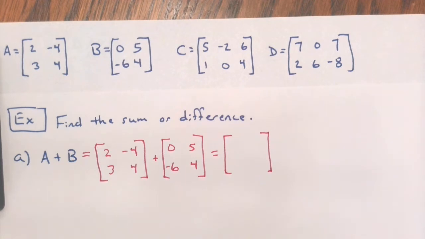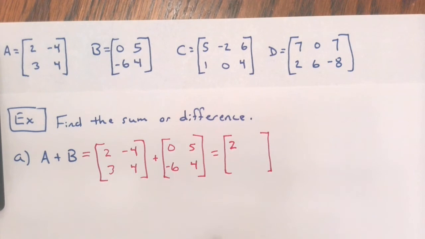How you add and subtract matrices is you add each element that is in the same position in the matrix together, and you put your answer in that same spot in the final answer of your matrix. So for instance, in the upper left hand corner we have row 1 column 1 in matrix A, that's the number 2. In row 1 column 1 in matrix B, that's the number 0. We're going to add those together, so 2 plus 0 is 2, and we put that answer also in row 1 column 1.